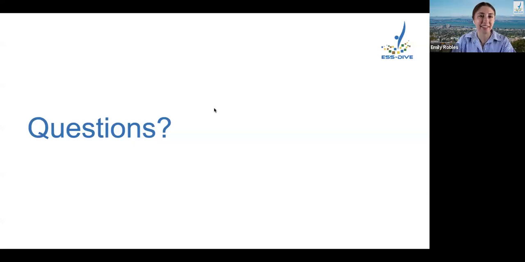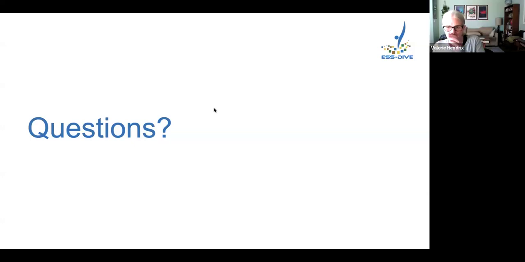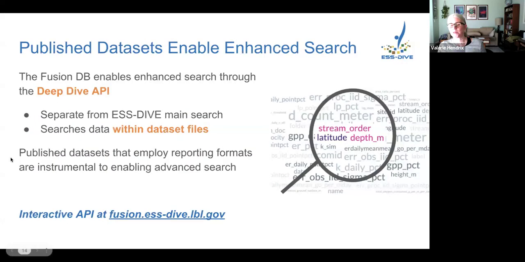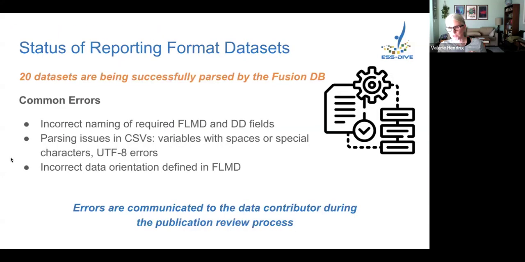Hi, Val. I just wanted to make one clarification on one of the slides, where you said only 20 data sets are available to search in the deep dive API. There are probably only 20 data sets where all of the files have been successfully parsed, but there are many data sets in there that have been partially parsed, where a lot of the files have parsed but maybe one or two files had issues.